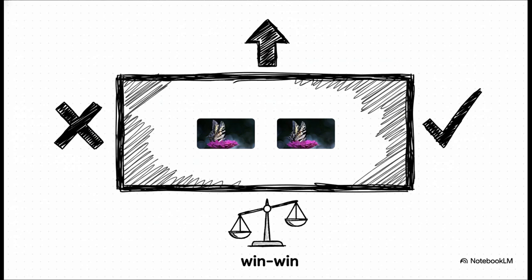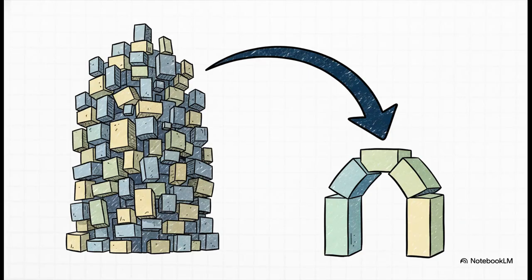It's a total win-win. So the really big takeaway here is fascinating. We all tend to think that the only way forward for AI is just to build bigger, and even bigger models. But this research shows that sometimes the biggest breakthroughs come from just looking closer at what we already have and finding smarter, more elegant ways to make them work.